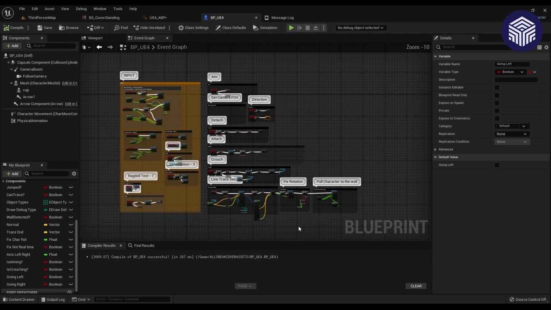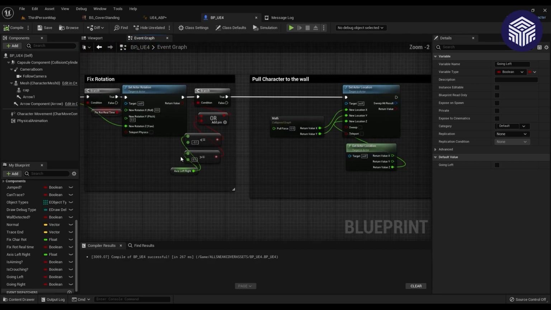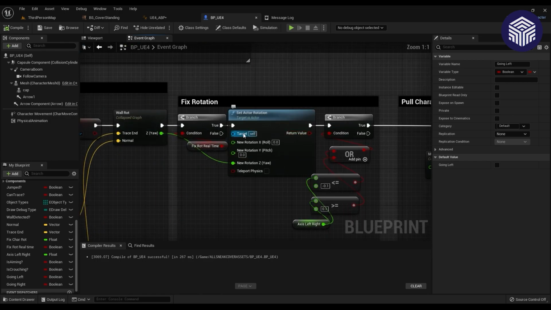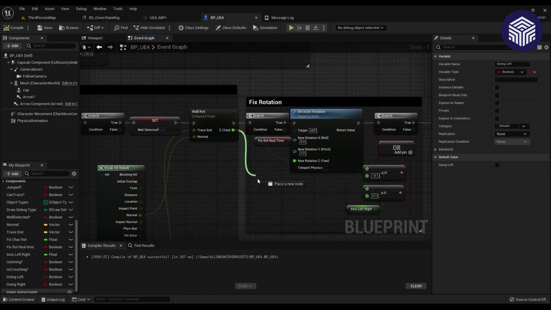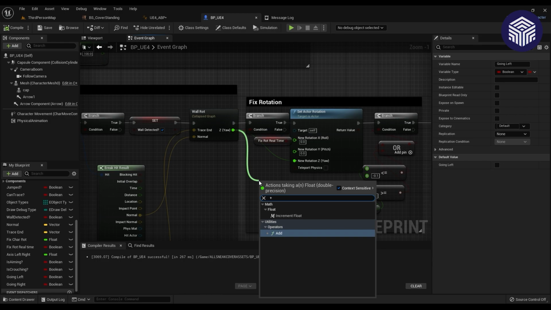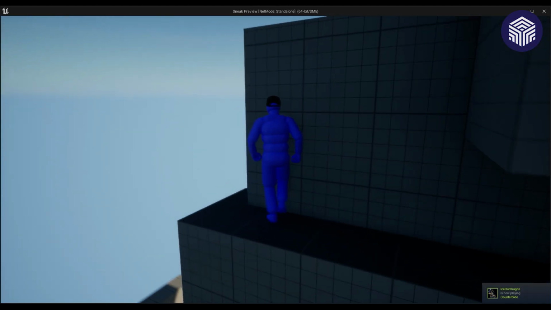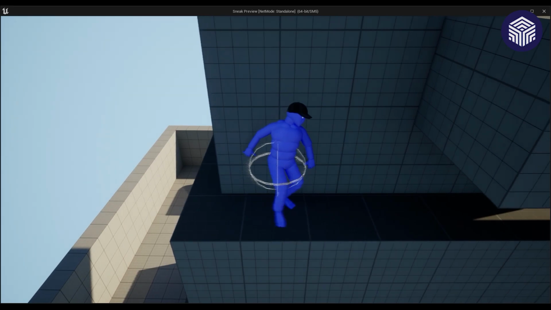We can fix that by changing something here on rotation. Well, we can add a plus here, simply like this. Rotate 180. There we go.